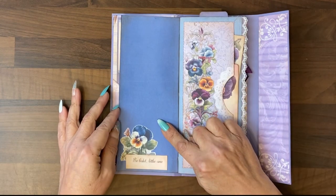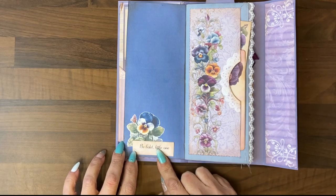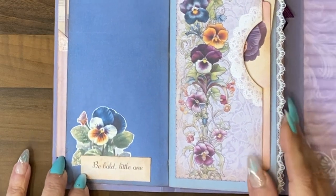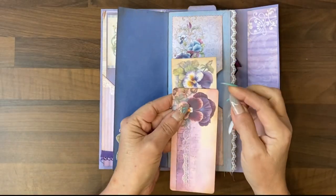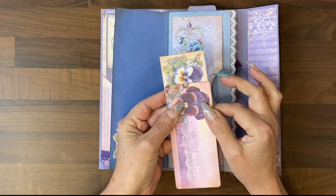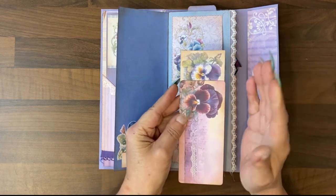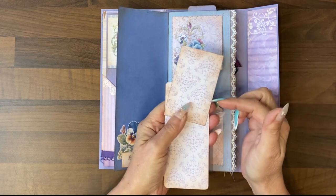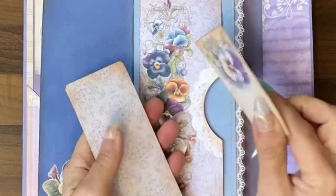Here you can see that I matched the lace and I added just a small page decoration with one of the words that comes in the kit and one of the fussy cuts. That pocket is part of the kit anyway, as are these tags. All I've done with them is go around the edges with vintage sepia, which is very similar to vintage photo — it's just a different brand of ink, it's Versafine. And then backed it with some spare papers from our paper collection one.